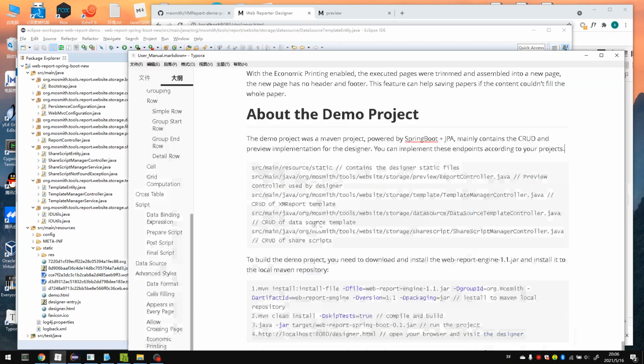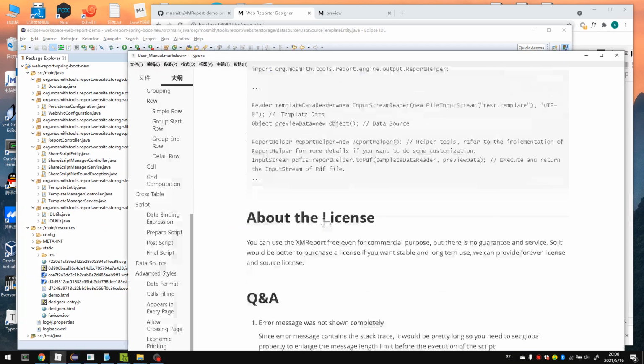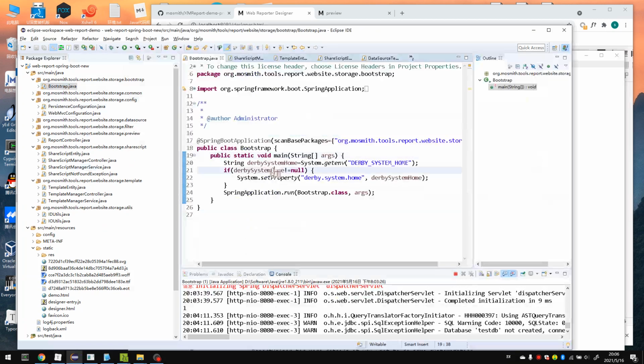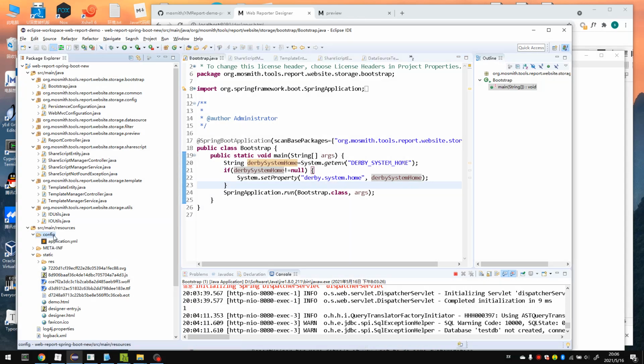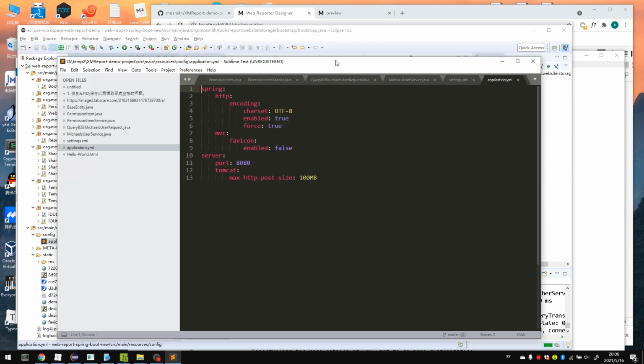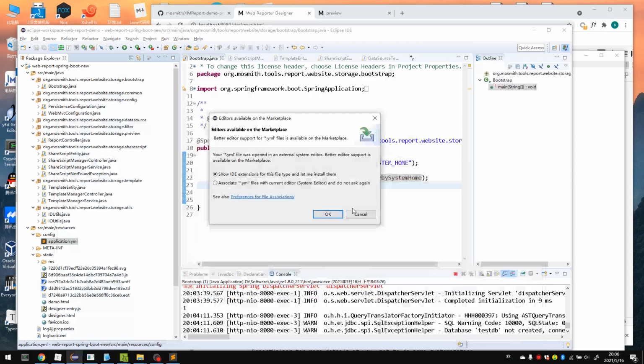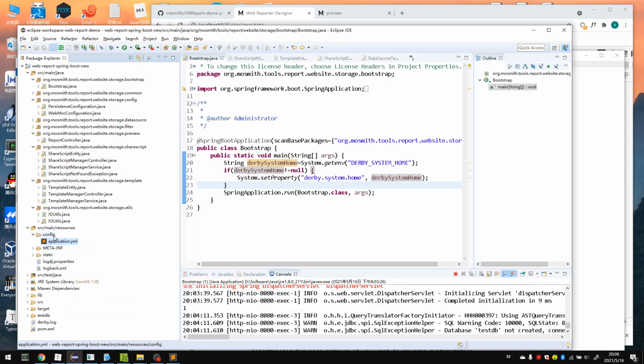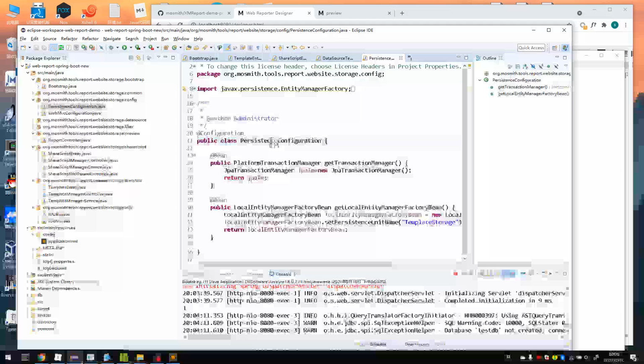Okay, and we are using Derby as our database since it is portable, and for your integration it might be changed to another database. You can see the configuration here. It's not here. It's in the, let me see, persistence config.